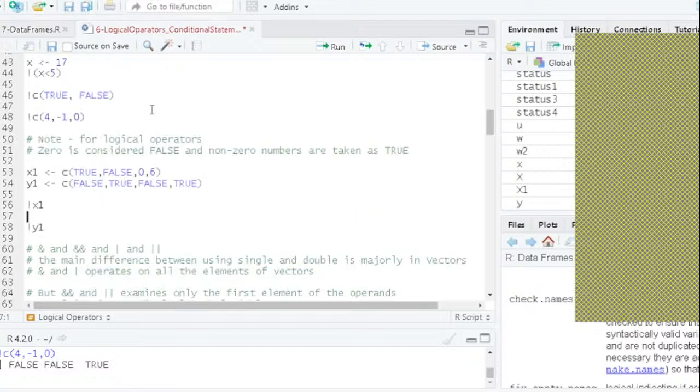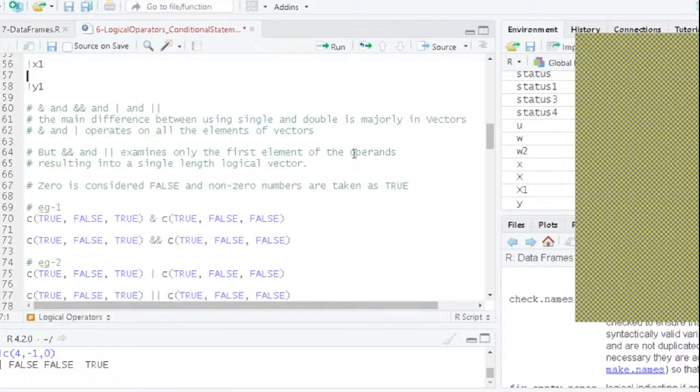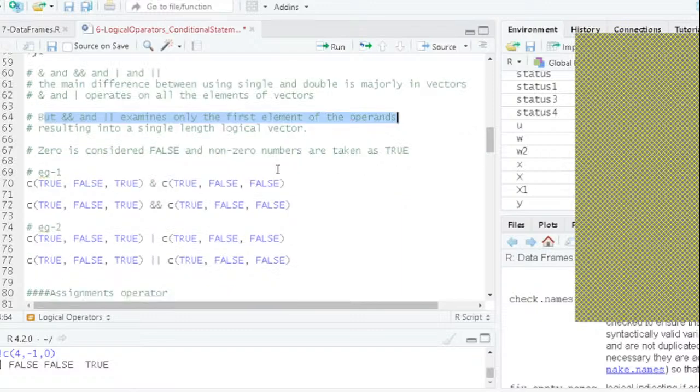But double and, double or examines only the first element of the operands. It's going to only check the first element of the two vectors and give you the answer. Is that clear? Let's see it. It will be interesting to see and you will get to know easily.